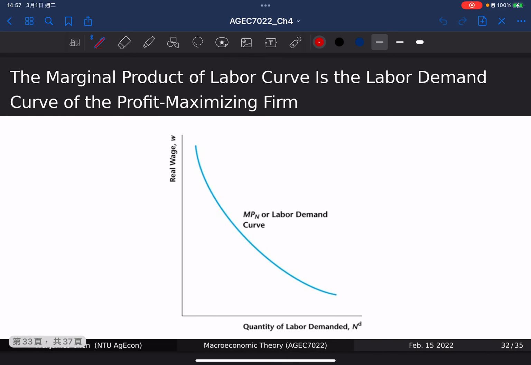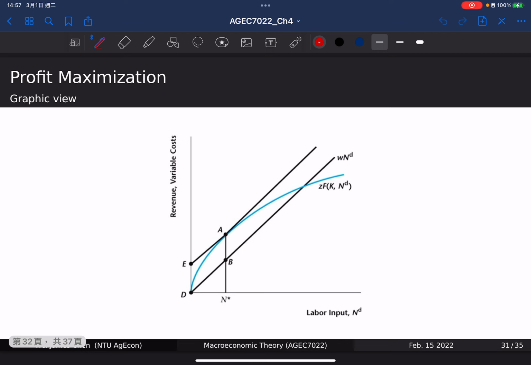So in other words, if I give you one W, then you will tell me how much labor you want to hire. This tells you that if the wage is specifically this wage rate W, then I will hire N star of labor. If I change this wage rate to a higher wage rate, then the tangent point will probably go to here, a little bit down. Then there's a new optimal N. So generally speaking, as you increase the wage, the labor that you want to hire is less. As the market wage decreases, you want to hire more labor.